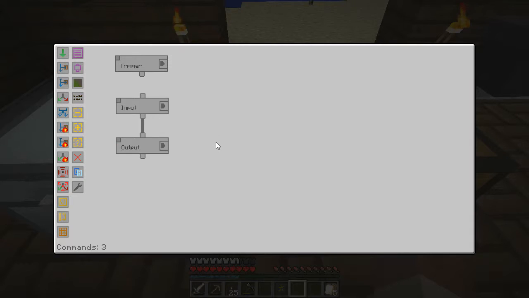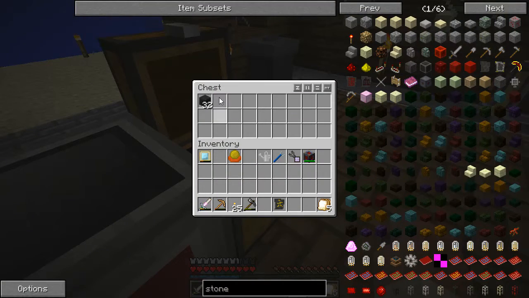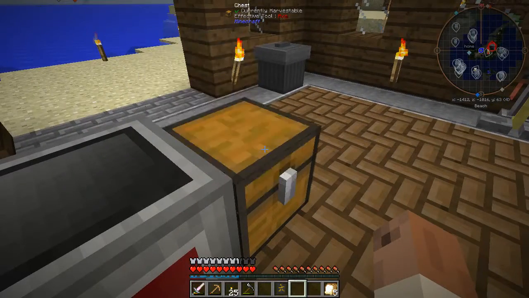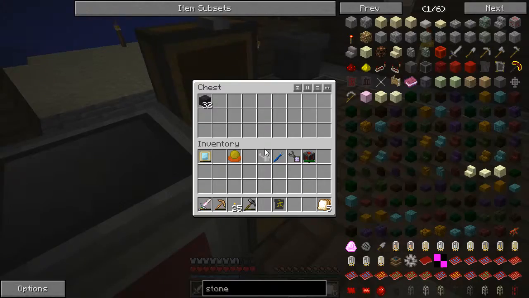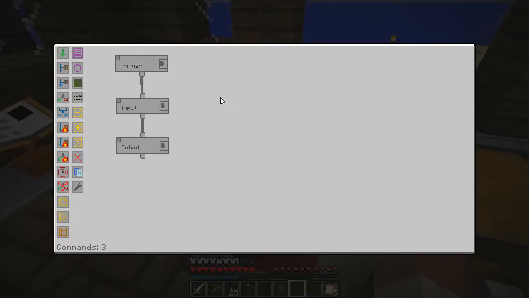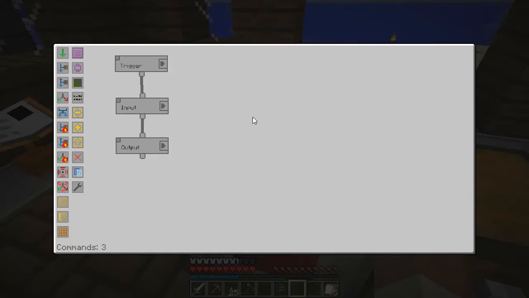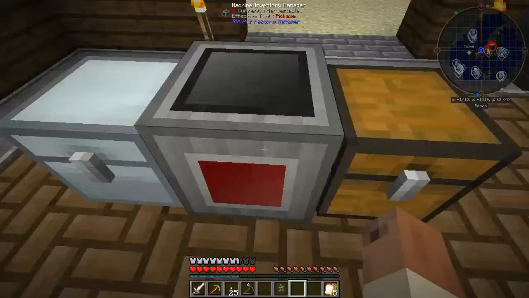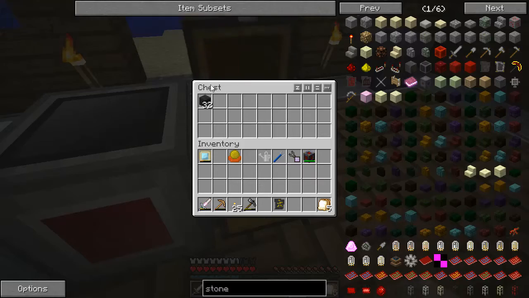So this is going to grab all of the Abyssal Stone out of the iron chest and place it into the regular chest. But notice it doesn't grab any of the cobblestone. That's because our input filter has that filtered out. Pretty simple. I mean, it just ties these inventories together and allows you to move items between them.